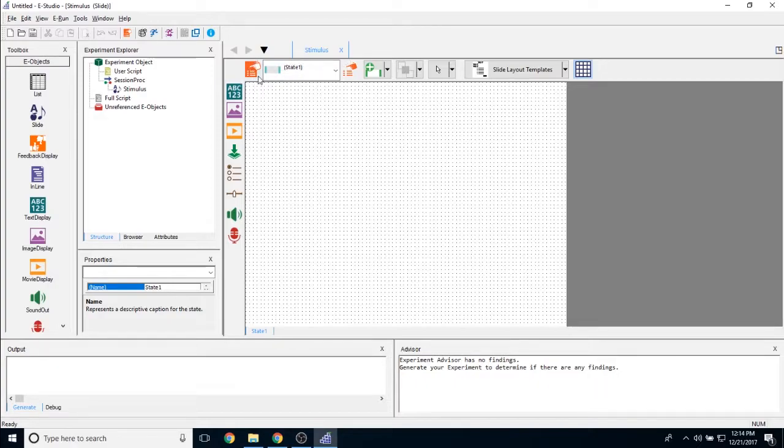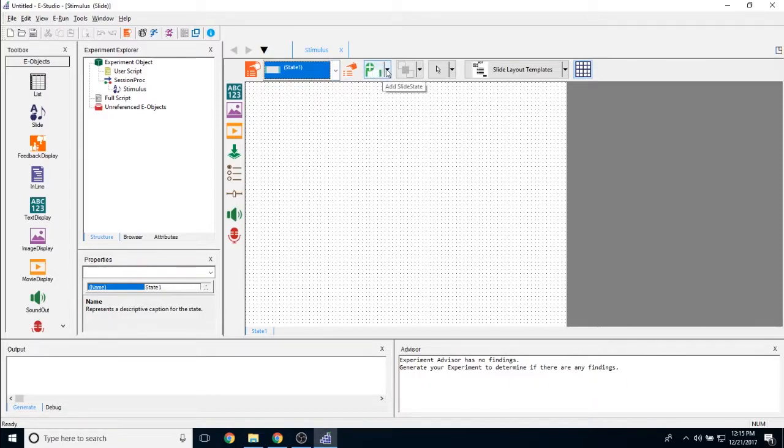So those are the properties of the slide object. Then next we have this sub-object properties page. This sub-object properties page is going to show you the properties of any object that appears in this little window right here. Right now I currently only have a slide state selected, but once I start adding all of these slide sub-objects, this is going to start to fill out pretty quickly and I'll have many more options.